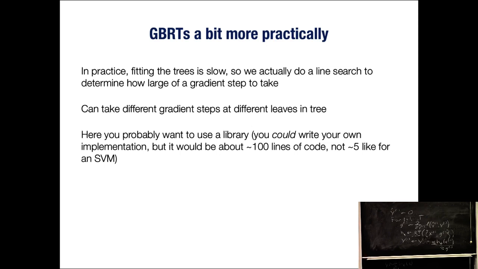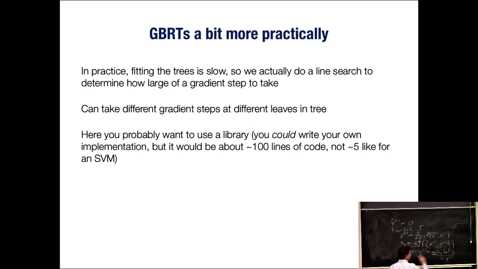You can also have a different step size, not just different from alpha, but you can also tune your step size differently at the different leaves of the tree. So that's a little bit detailed. It isn't too important. But basically, you can do fancier things that help you make bigger reductions in the loss you actually care about than you would if you just take a simple gradient step.